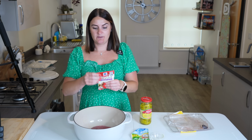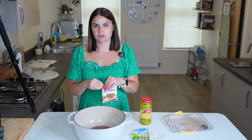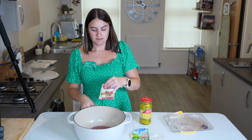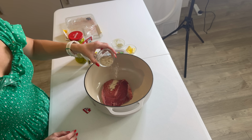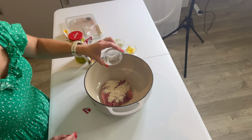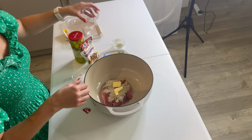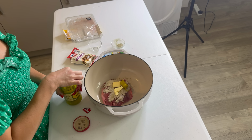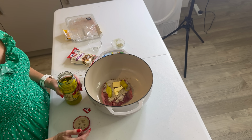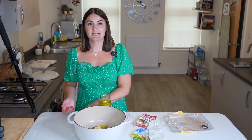We need to go in with this. Now I'm adjusting the quantities slightly so that obviously it's not too seasoned, this piece of meat. So I've got the McCormick Mississippi roast. In with the butter. In with the peppers. And then that's it. I'm gonna pop it on the hob and I'm gonna let it cook.